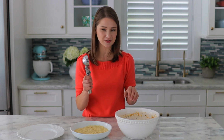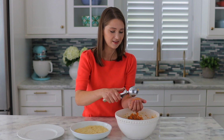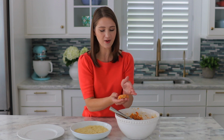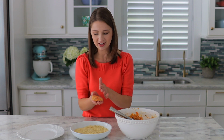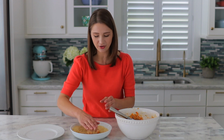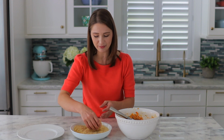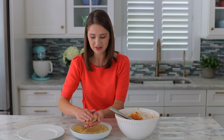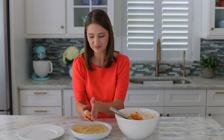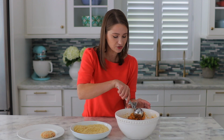It's gonna make shaping the patties easier. And then use this portion scoop, portion out the salmon, shape it into a circle or an oval, however you want, and put it right into the breadcrumbs. You don't want the coating to be too thick, just lightly cover the salmon on both sides with the breadcrumbs. Pat them in with your hands so they don't fall off. And then place them on the plate and keep going until you do all of them.